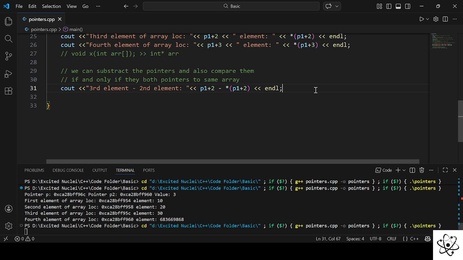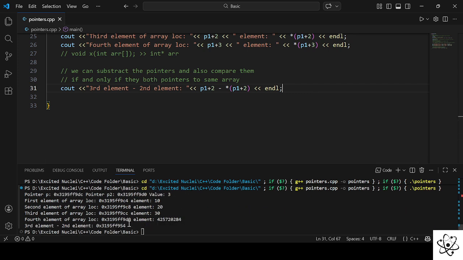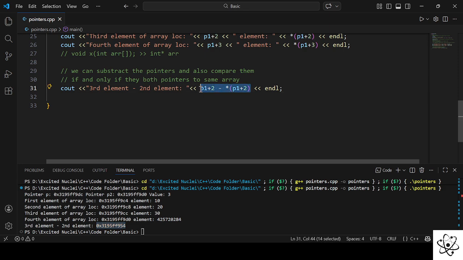If I run this code, as you can see, we get a location.